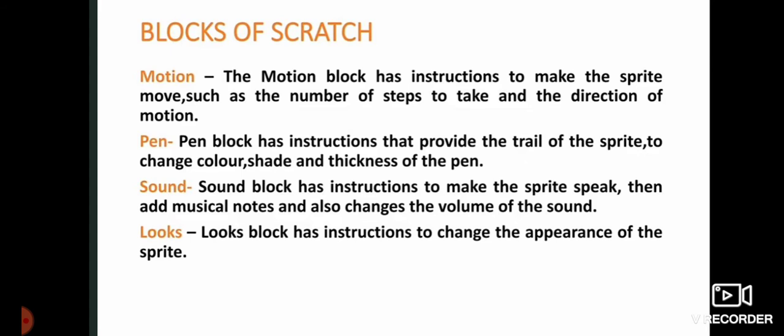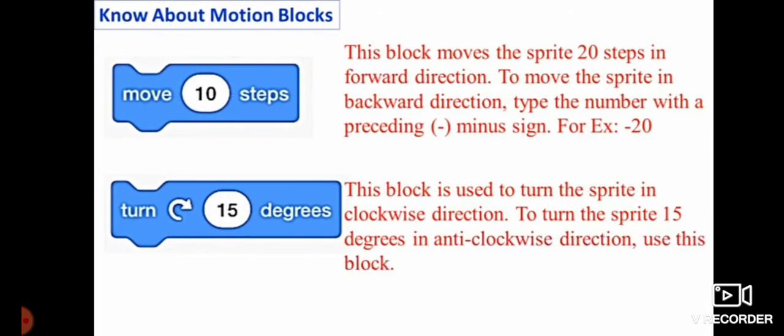Now class, motion block. All the instructions related to the movement of the sprite are given under the motion block menu. Know about more motion blocks. Move 10 steps. This block moves the sprite the desired steps in the forward direction, whether it is 10, 20, whatever you have selected.